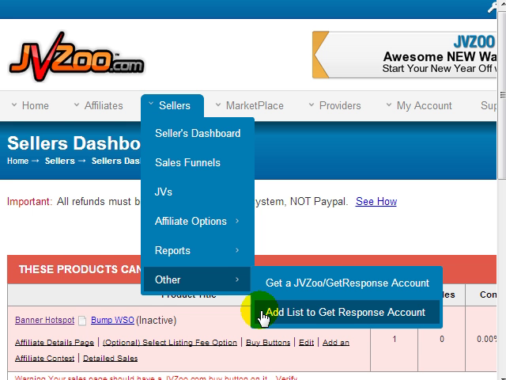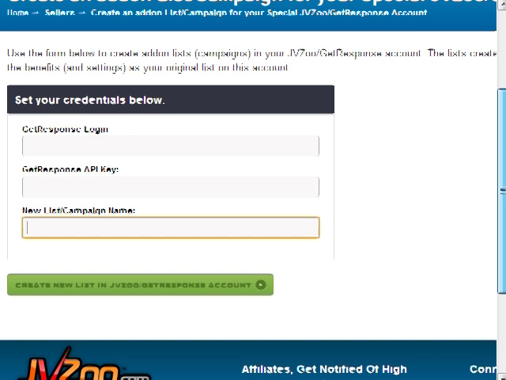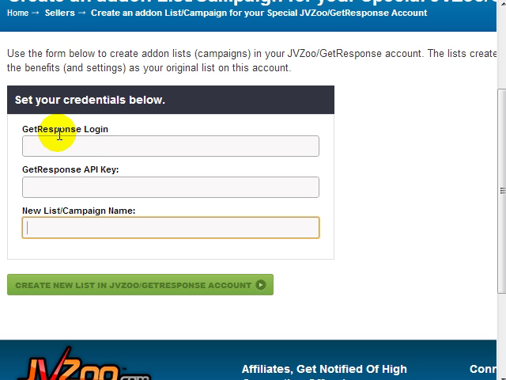And then of course, if you click on Add List to GetResponse account, all you have to do is simply enter your GetResponse login, GetResponse API key, and then the new list campaign name and so forth. And what it'll do is it'll automatically create lists for you within GetResponse autoresponder system, and you'll be able to grab all of the leads and give a copy of those leads, depending on your sales funnel, to your list owners.